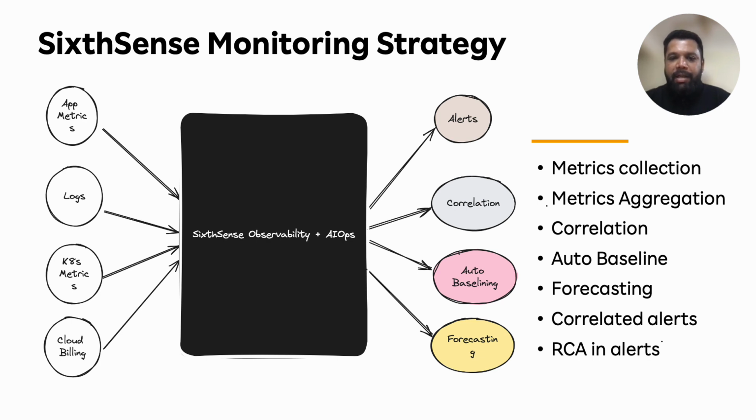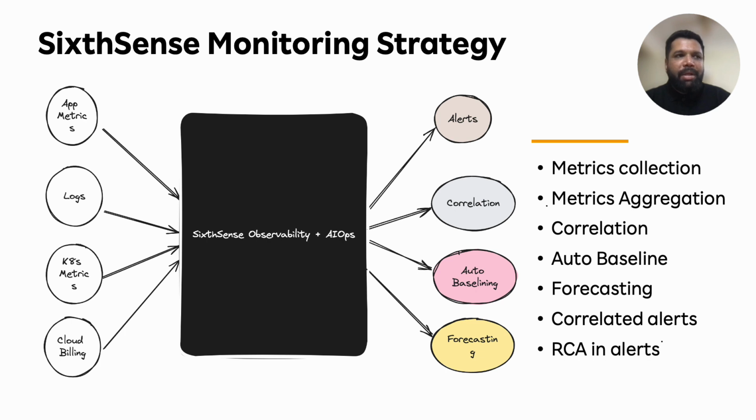In a complex and interconnected environment like ours, isolated metrics can only tell part of the story. That's why correlation is very essential. By correlating metrics from different sources and systems, we uncover hidden relationships and dependencies that might otherwise go unnoticed. What are the downstream systems getting affected? This deeper understanding allows us to identify the root causes of issues and proactively address them before they escalate.